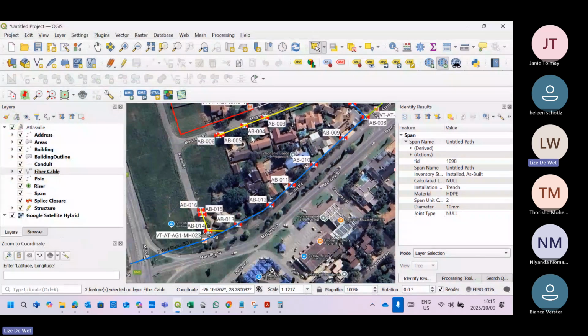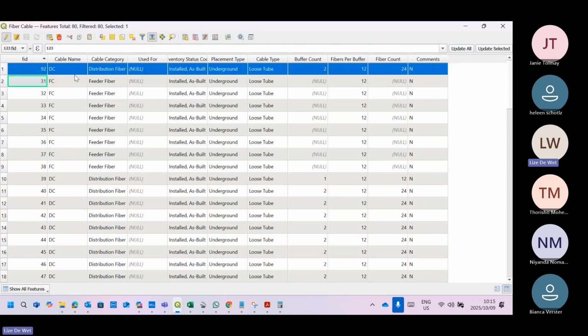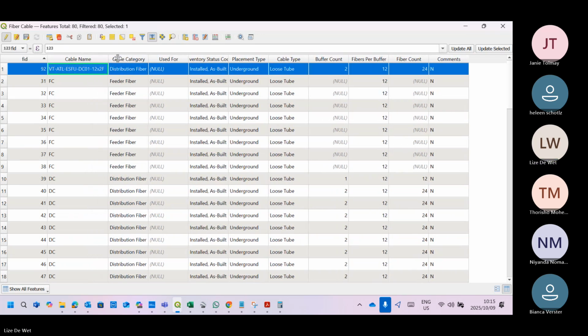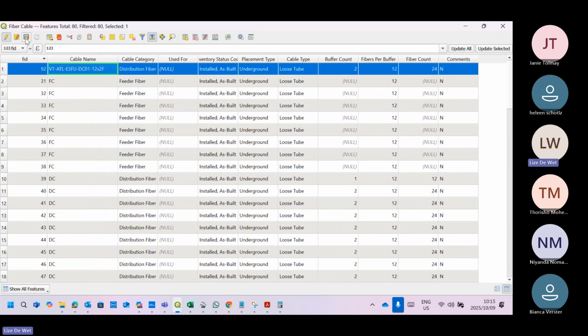For my distribution cable 1, I'm going to use this naming convention here. So we know that this is distribution cable 1. I'm going to open it up. I'm going to say move the selected feature to the top, like I did there, and I'm going to change the cable name. There we go. That one is added. I'm going to minimize.